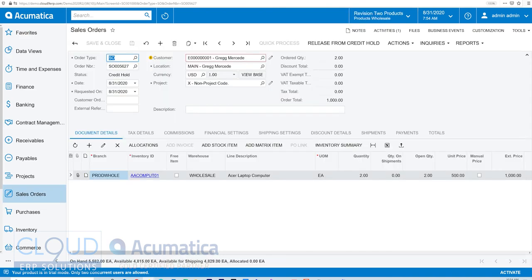So this is great for a customer service person or credit department personnel to be able to open up the order and understand that this order went to credit hold immediately. They can communicate with the customer, the phone number's right here, and discuss with them their credit situation, resolve the issue, and then release from credit hold if they have the rights.